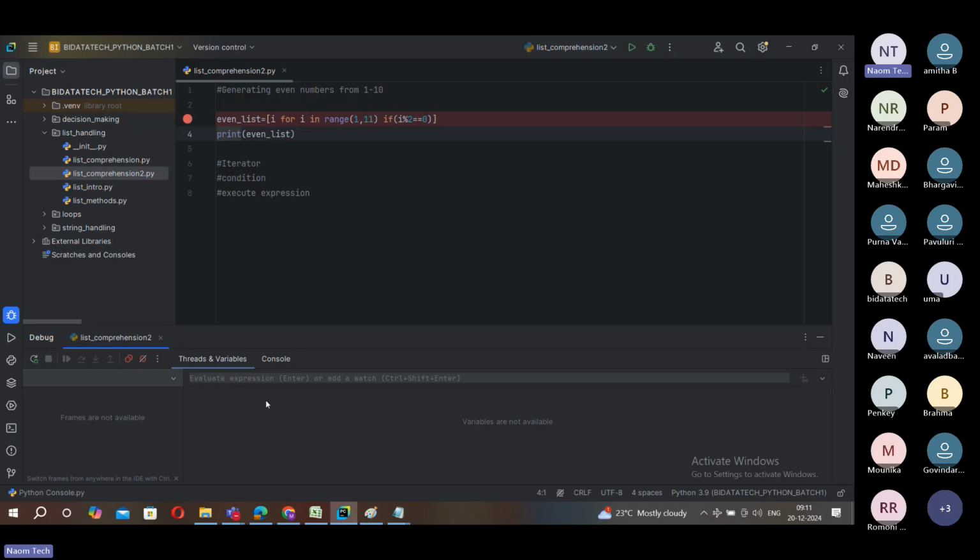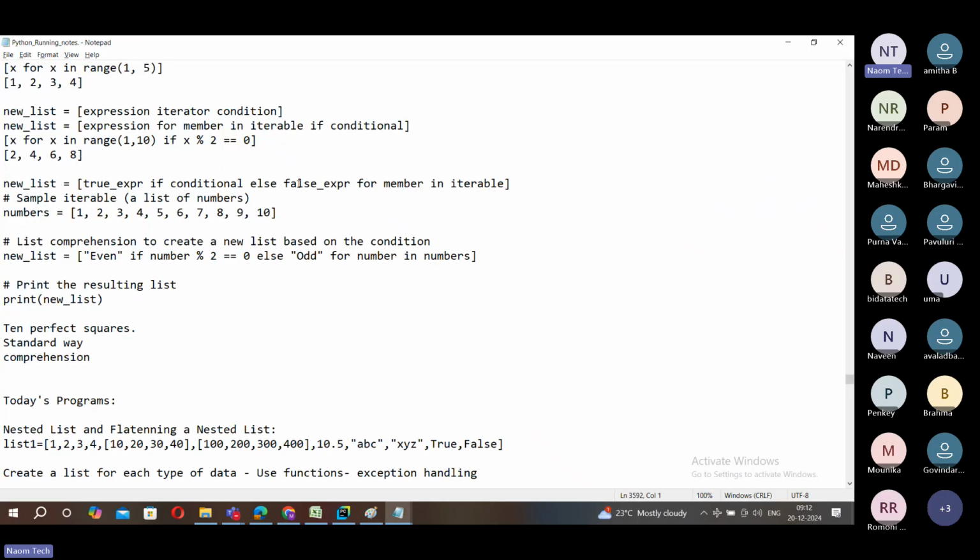So you can keep an eye on this variables window so that you get an idea at memory level what variables are created and what changes are happening at memory level. Right? This is a simple idea, friends. And the order of execution would be like this, as Govin rightly pointed out, what steps we have here and how the order is applied. This is the order. So this is all about the simple idea of this comprehension: generating this, or filtering even numbers.